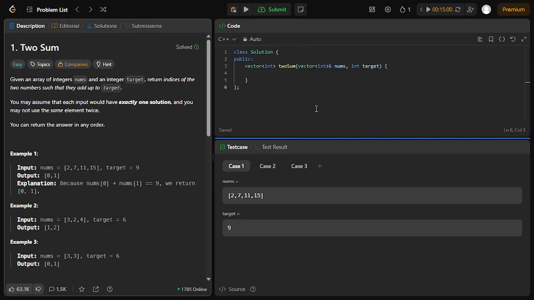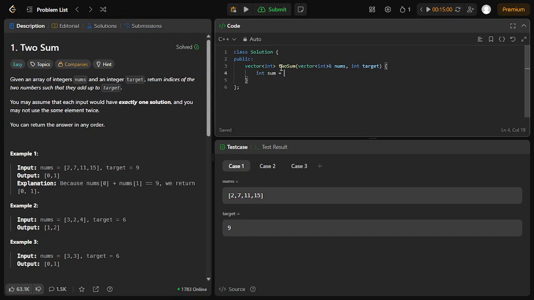So let's start with it. We will take the size of the array. Yeah, we have taken the size of the array. Now a nested for loop. They will start from i plus 1.